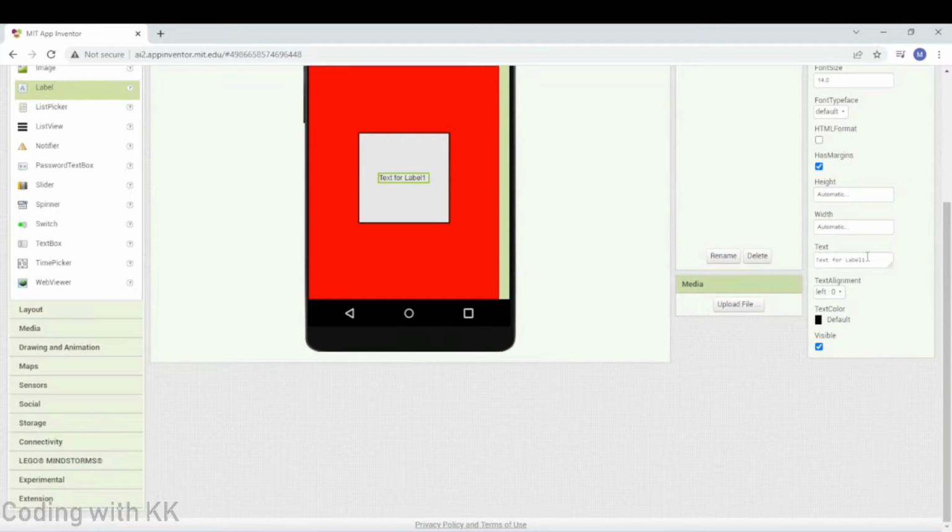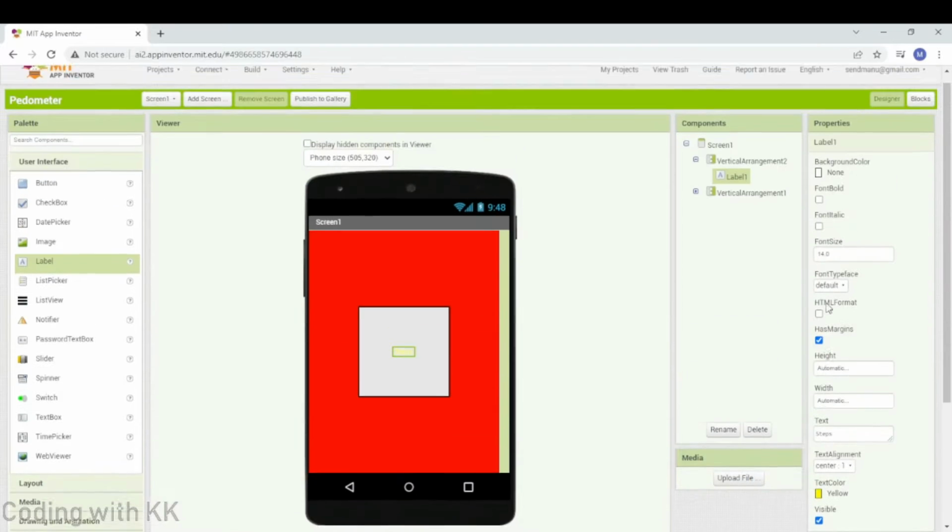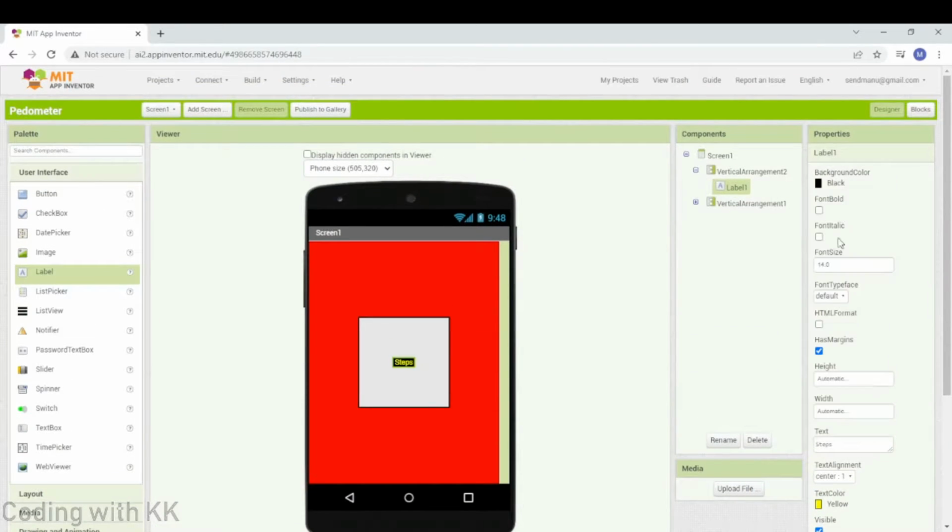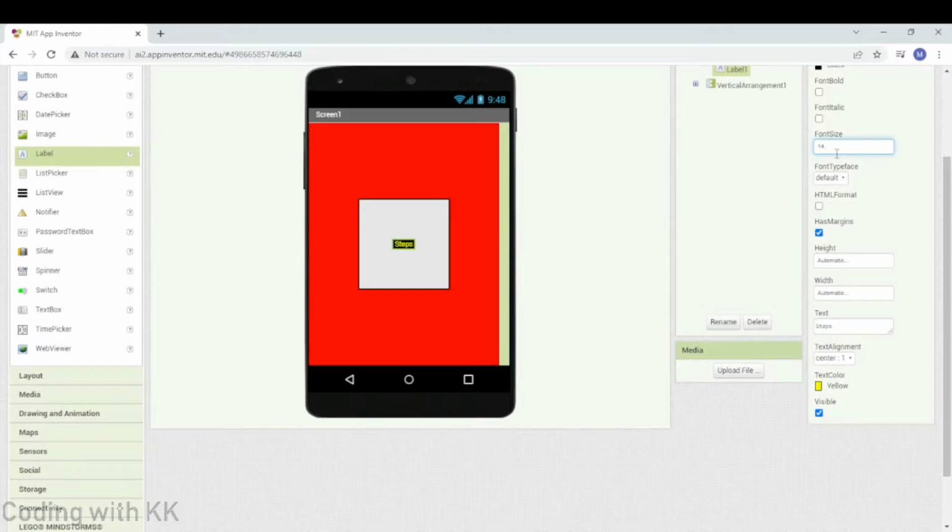This label will show the text as steps. Text alignment should be center, text color should be yellow, background color should be black, and I'll make the font size 25 and font bold. Now that looks nice.